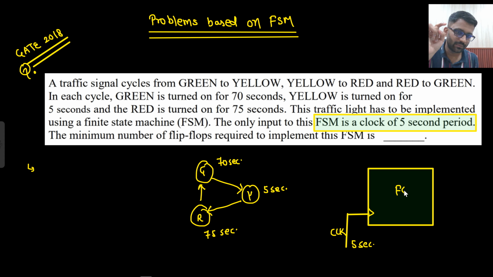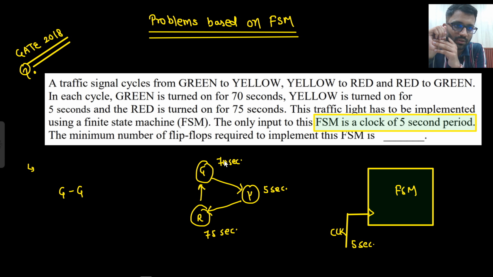So this is your FSM, this is what they are calling. But there is no input, no external input. Now what do you think will happen here? So I will assume the clock as a button. So I am pressing a button. That means initially the green light should turn on. That button will be there for 5 seconds. I will again have to press the button. Then again the green light should turn on, because the green light should be there for 70 seconds.